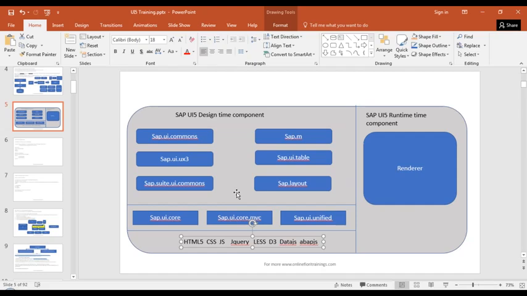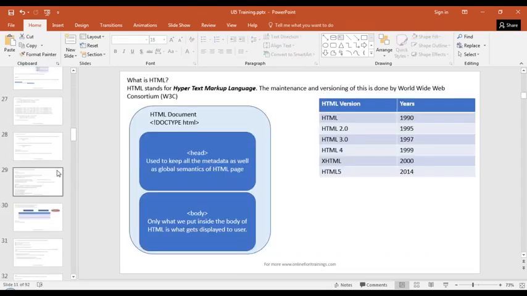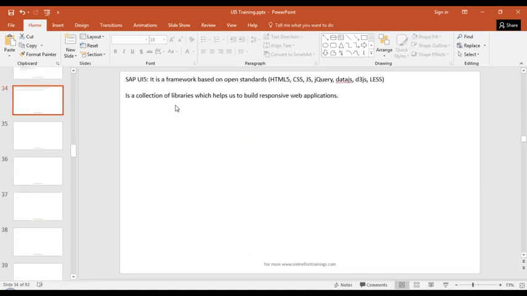Now, if you look at the framework itself, it's a collection of libraries, and they are written in JavaScript. So what exactly is the UI5 framework doing behind the scenes whenever you write UI5 code?